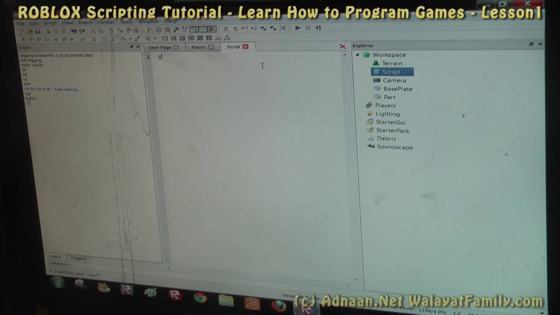So y equals game. You have to say game when you want to get an object of the game. Dot. Now these are all the children of game. So the child we want to use is workspace. So game dot workspace dot. Now these are all the children of workspace. So part.